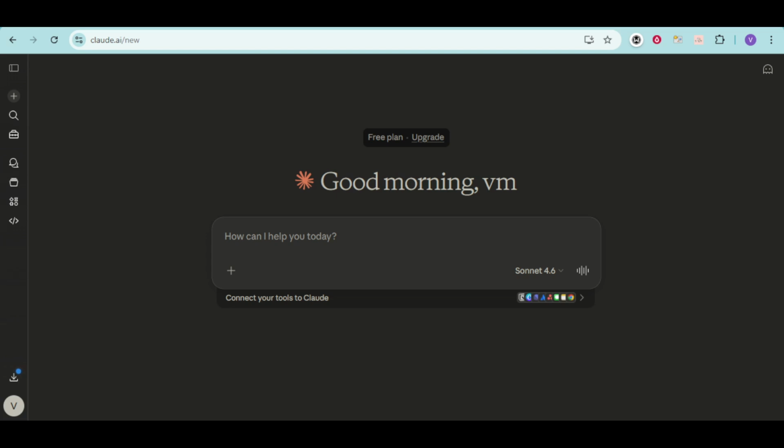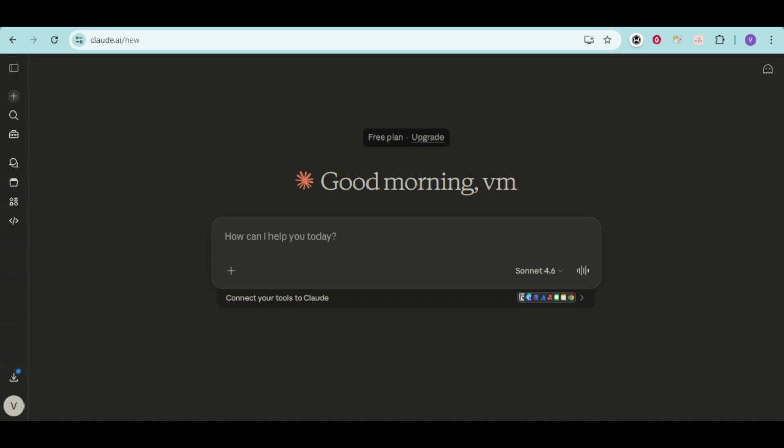First, make sure you're signed in and looking at the main Claude interface. This is usually the screen where you see your recent conversations or a space to start a new chat. Take a moment to look around the edges of the screen because the control we're interested in is found in the corner. What you're looking for is your profile area.